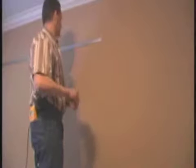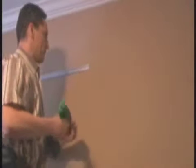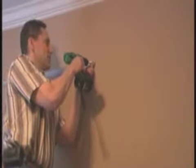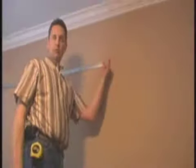All right, now you'll notice that this last section is going to just land on the middle of the stud, and I planned it that way and pre-measured for that. So we should be able to fasten this one side and snug it up. And then I have a short piece that will now go on the end.